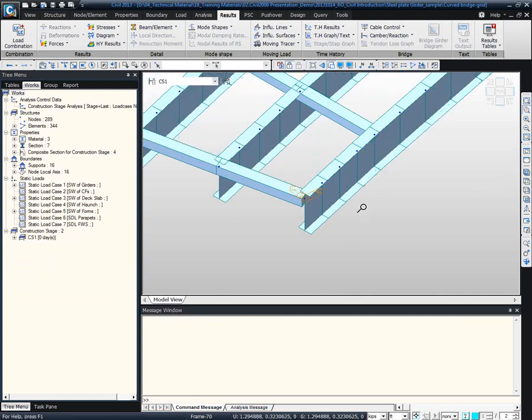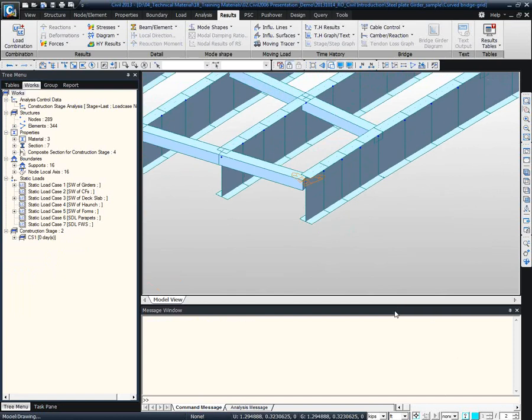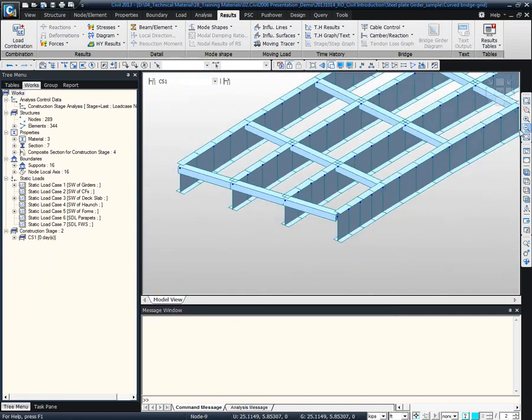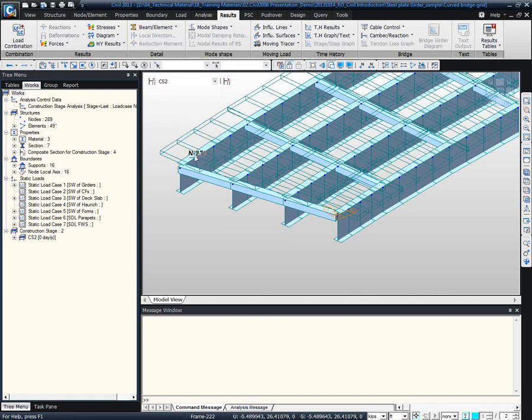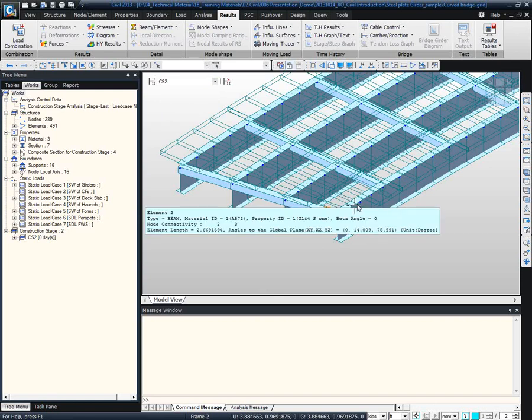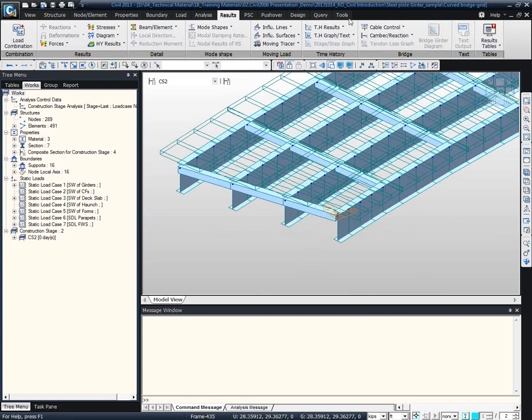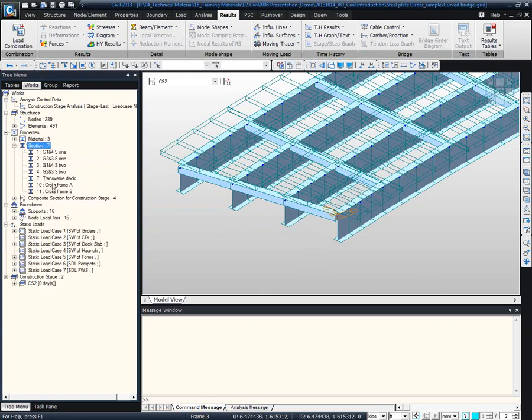And in the first stage, we can model only the main girder, and in the next stage, the deck can be installed. So even though it is a 1D beam element, we can simulate the before and after composite action using MIDAS Civil with the composite section.